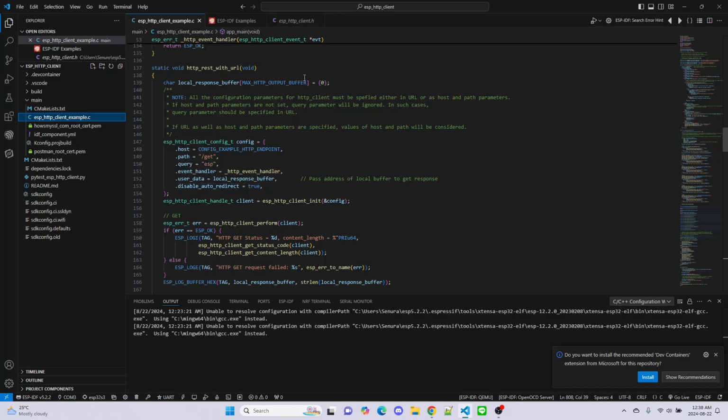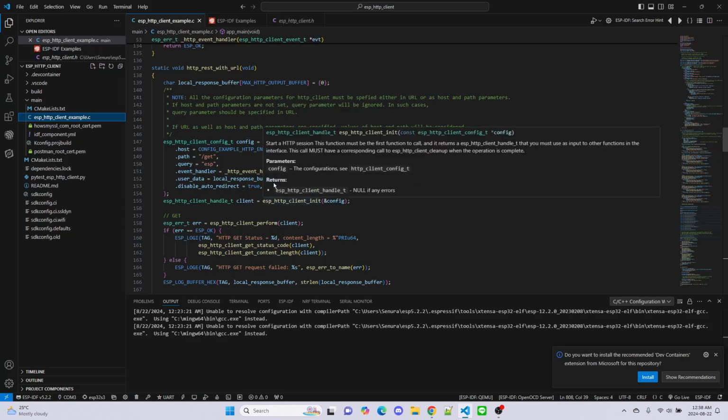So if I go through it, you can see it has a structure to initialize the client parameters.